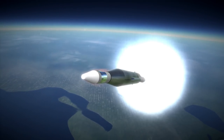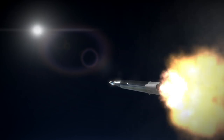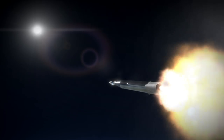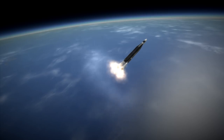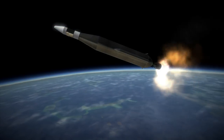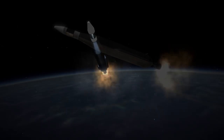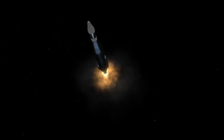The lighter weight was necessary because the Atlas rocket had to loft the ATDA into orbit without an upper stage. In fact, the Atlas had to burn a little bit longer to get the ATDA to its intended circular orbit at 300 kilometers, and in an experimental maneuver it kept burning its verniers after the sustainer engine shut down to refine the orbit. This was the only time this docking target was launched, and it reached orbit successfully to await the arrival of Gemini 9A.